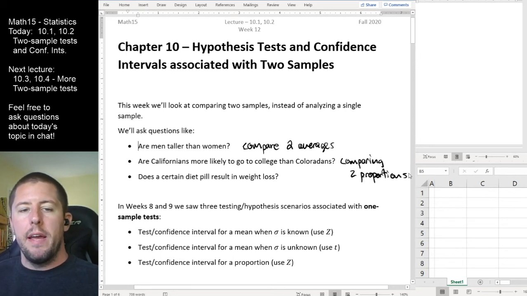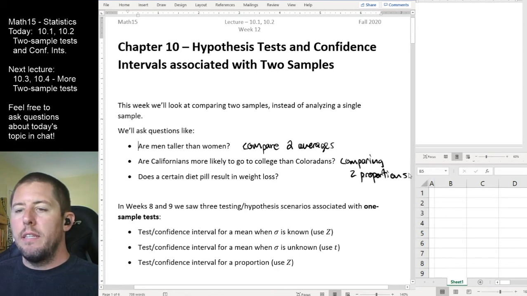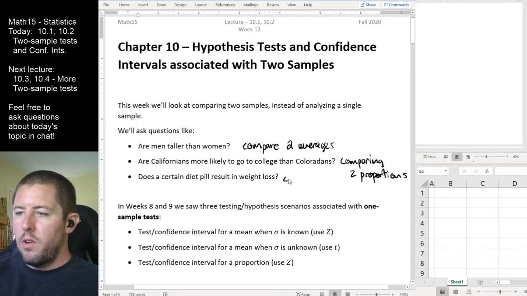If you want to determine if a diet pill works, then the only real way to measure that is to measure a group of people's weight, give them the diet pill, and then at some time later measure their weight a second time and see if they did in fact lose weight. So the thing that's a little bit different about this third bullet point right here is that in this case, we are really comparing a before and after. And the thing that you should notice here is that we're really pulling from the same group of people in each case. And that's going to mean that we are going to think about this one a little bit differently right here. So I'm just going to say here, comparing before and after.